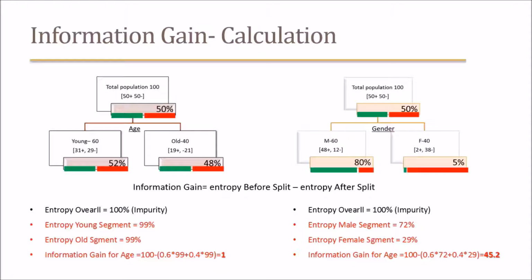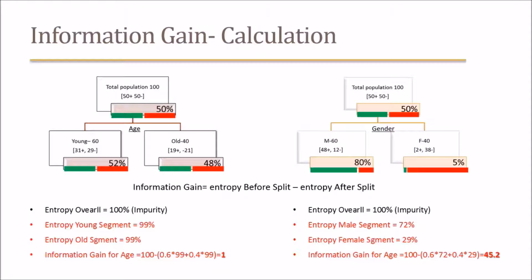There are no hard and fast rules that information gain should be this much or that much. We can compare between the variables. The one with higher information gain is given more preference. Generally, information gain in and around more than 50% is considered to be a good lift.